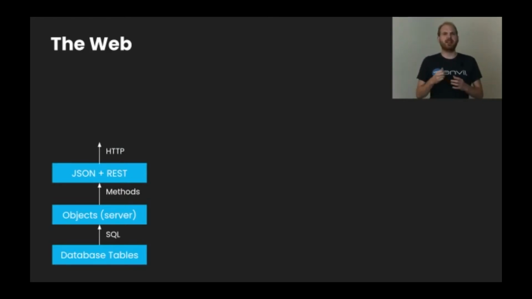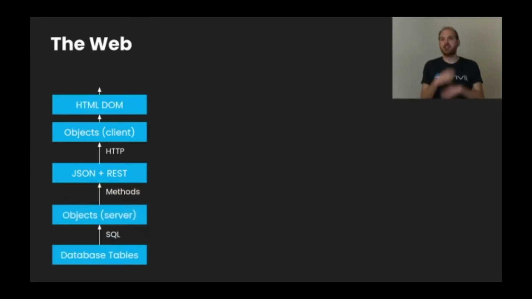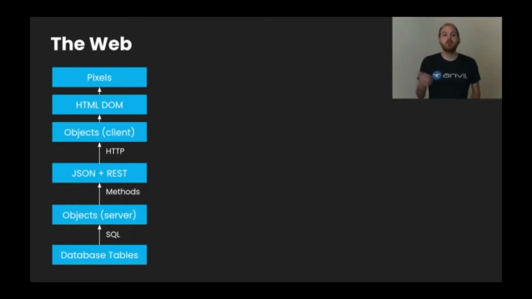which is different. It's accessed by this very large number of endpoints with this curiously limited set of verbs, only get, post, put, delete, and so on. But on the other end of those HTTP requests is, of course, another program written in JavaScript, which is going to reassemble them into objects with their own set of methods and attributes, and then turn around and turn those into HTML DOM, which has its own rather idiosyncratic API, and then use CSS to style those into the pixels on the screen.